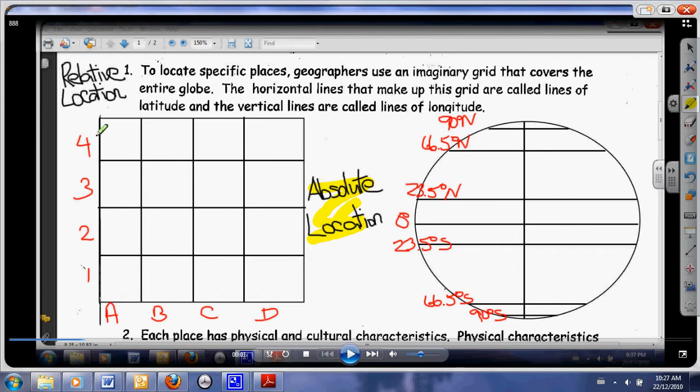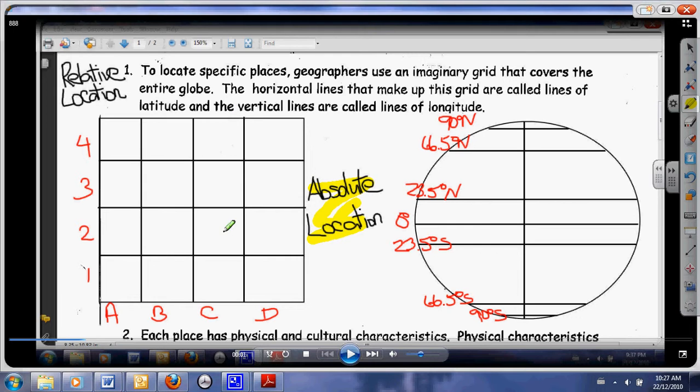Now mine is very simple. Obviously in a page or on a map, the numbers will go higher than 4 and the letters will go higher than letters A to D. But you'll get the point. So let's say I'm looking for Kamloops. So I go to the back of the atlas and I find the gazetteer, I find Kamloops. And there will be bits of information in there. The first thing will be the page number. So it'll say page 10, let's say.